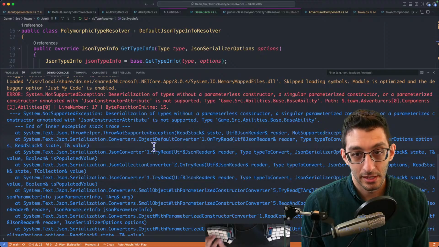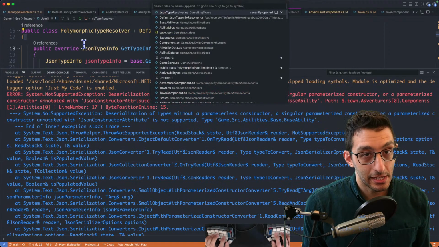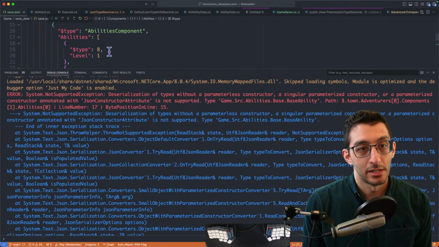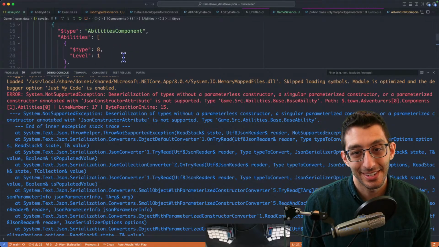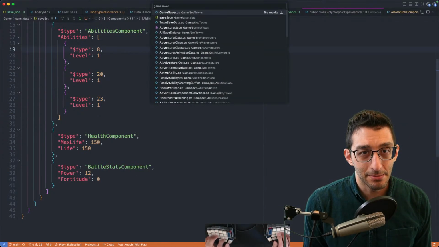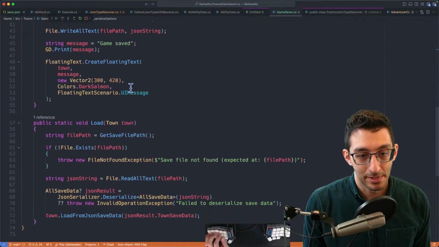All right, what have we got? It should have saved with type. Yeah, type is there. Just type and level. It's exactly what I want. I just can't figure out why this isn't working though. Unless I'm deserializing without using the same thing. Game saver. Are you using? Oh man, please tell me I'm not messing this up.